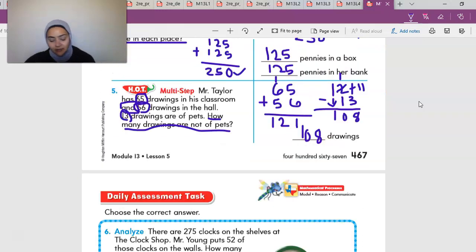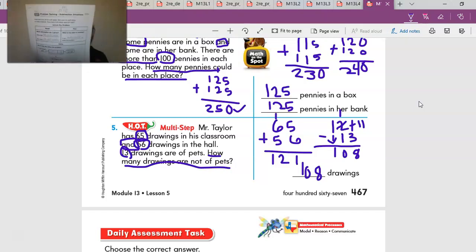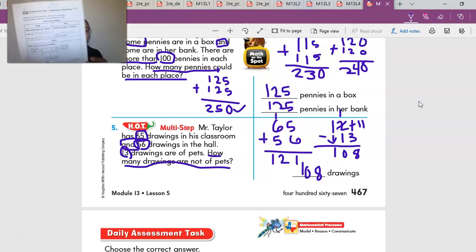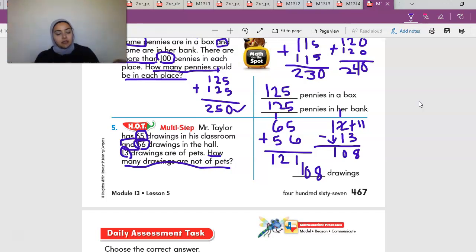And when you are done with the yellow page, I do have some extra practice I need you to complete, which is the worksheets that are in your baggie. Lesson 67, it says problem solving subtraction. And mystery number, enrich 57. These are fun. You have to find the mystery number. Okay? That's all you're going to do today for math.